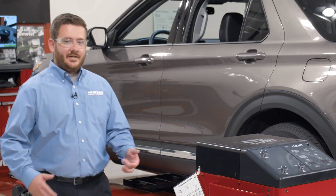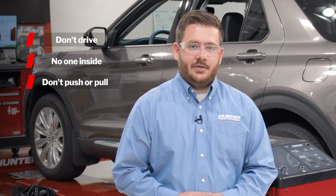The next step is we need to compensate the vehicle to get our alignment readings. We'll go to the rear tire and push on the top of the tire to roll the vehicle forward onto the turn plates. A few things we don't want to do: we don't want to drive the vehicle forward by sitting in the driver's seat and starting the engine, we don't want anybody in the vehicle while rolling forward, and we also don't want to push or pull from the front or rear bumper or any body panels, as doing any of these actions runs the risk of producing very inaccurate alignment readings.